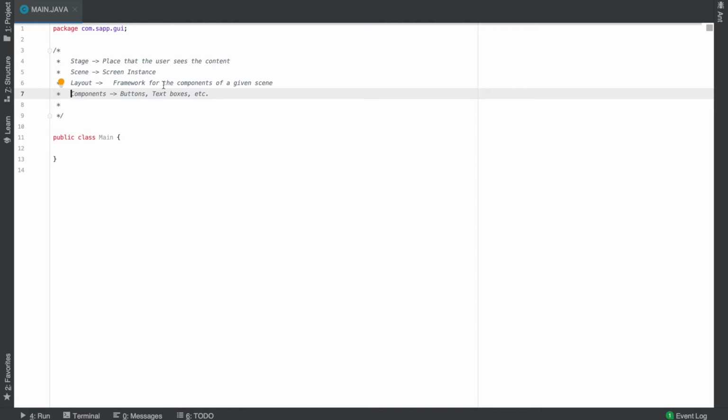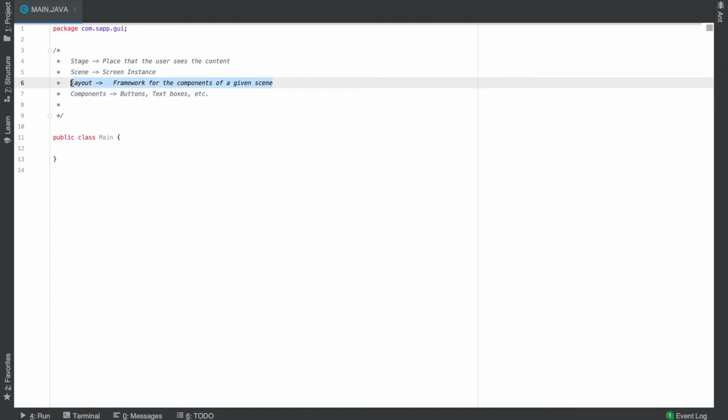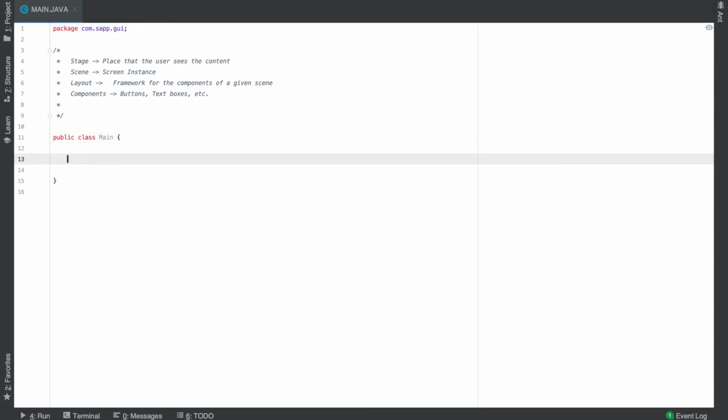So in that same concept, the layout works very similarly. Basically, you fit the components into a layout and it lays out the components in a nice, orderly fashion. And obviously there are many layouts you get to choose from, and we'll talk about them in the next tutorial probably. In this tutorial, we're only going to focus on one. So those are the main 4 terms that I want you guys to remember, though.